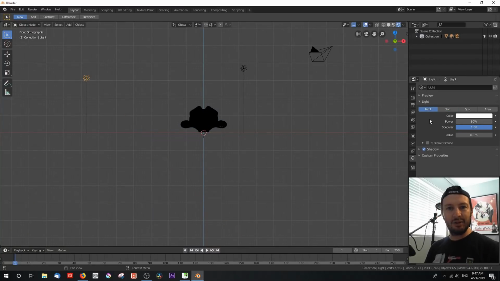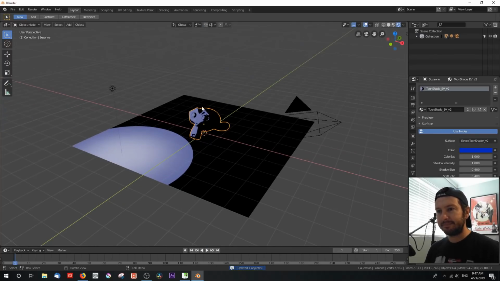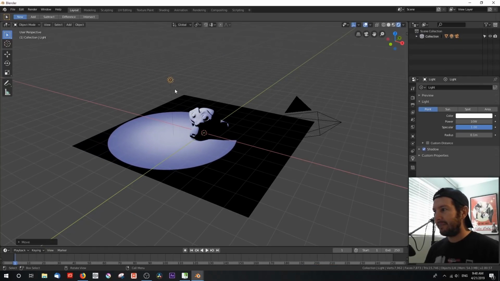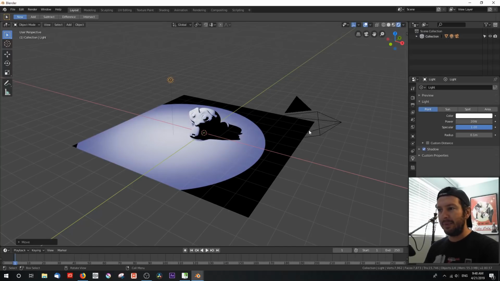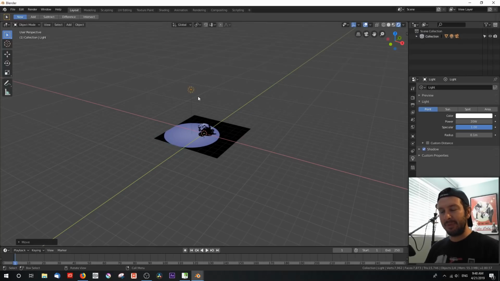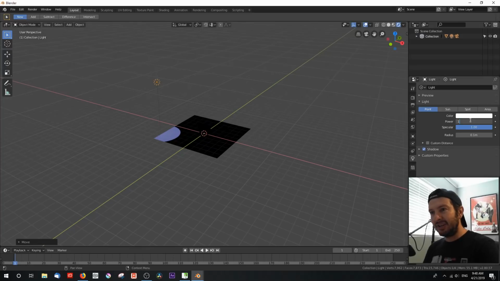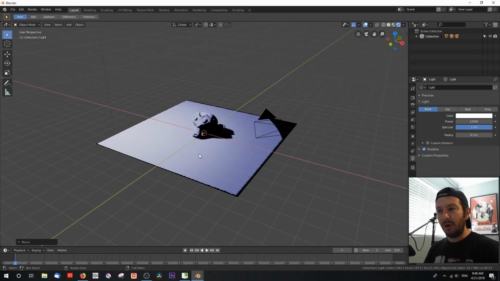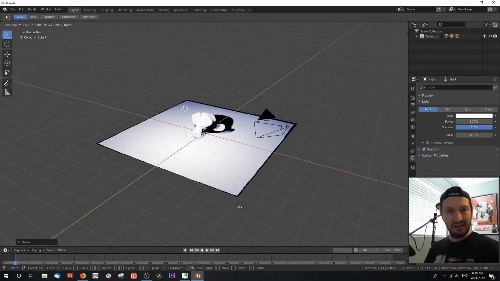So let's just take a look at the point light for a second. I'm going to move it over here. Delete this point light here. Put it in a nice area over there. Now, over here we've got the color. The power is in watts because it's basically a real world setting. And so if you wanted a 20 watt lamp, you can see that this is a very small scene. And so if we were to move this lamp further away, you would have to increase the wattage to get it brighter. So the closer you get it to the object, the more intense the light is.